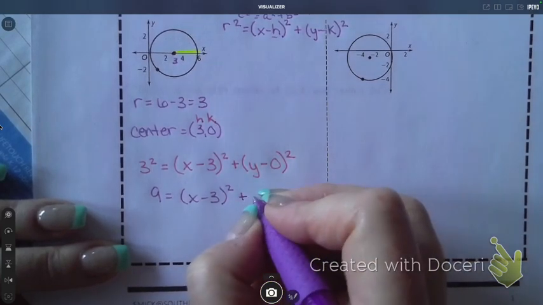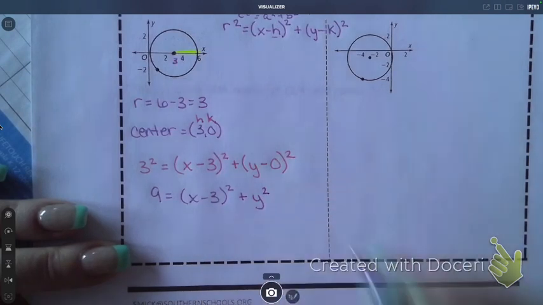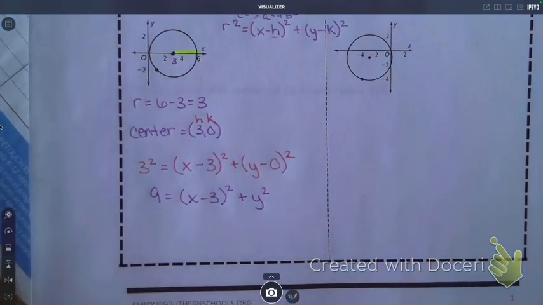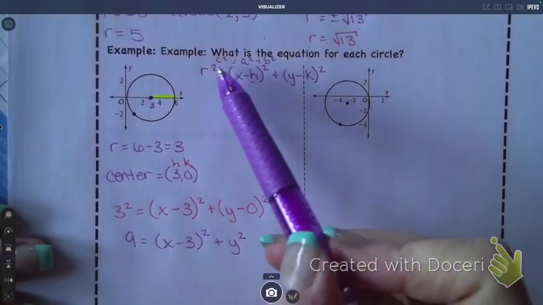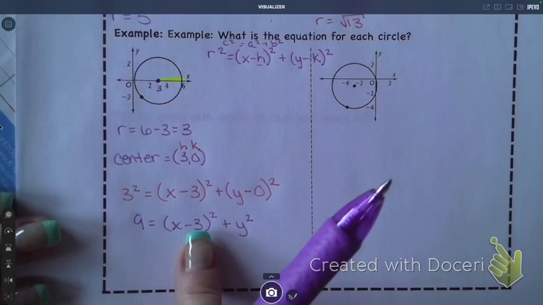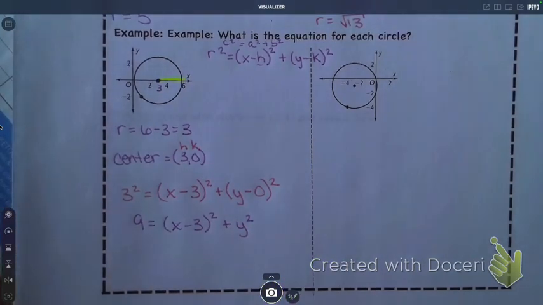And can't I just put y squared? Yeah. Because we wouldn't put minus 0 in an equation, would we? No. An equation has to have an x and a y in it. It can't just have an x in it. Well, it can, but it doesn't. Not unless it's a vertical line. Okay. We good? Is that the answer? Is that what it tells me to do? It says, write the equation of the circle. Did I write the equation of the circle? Yes. Okay. So, next one.